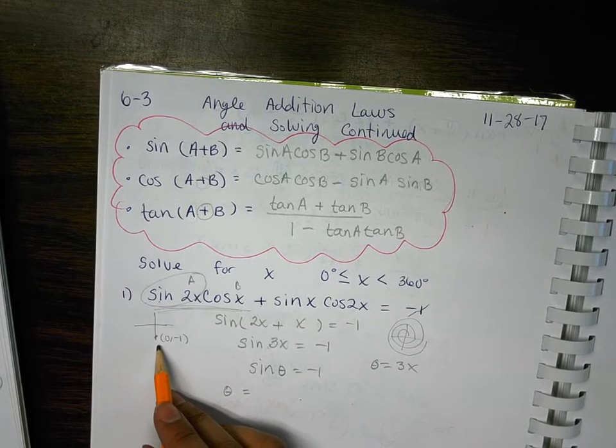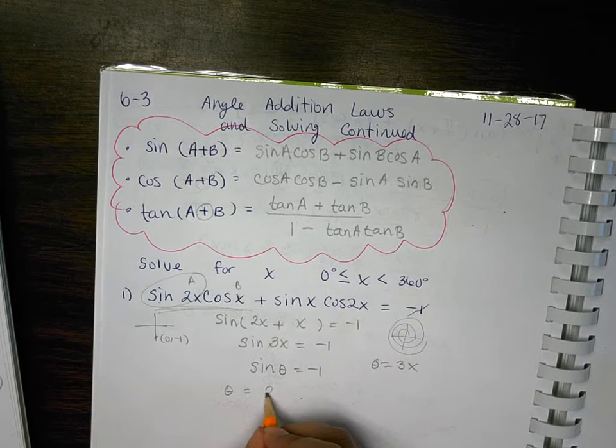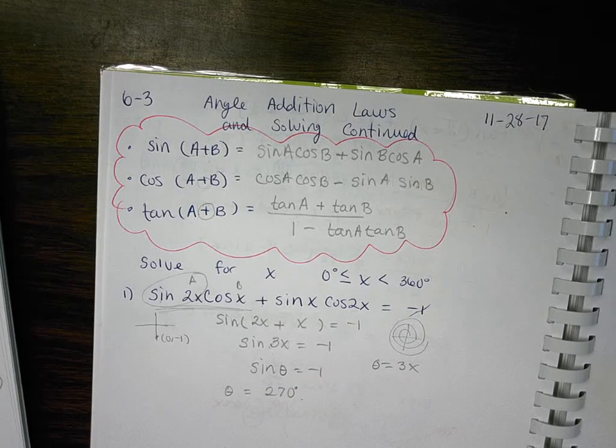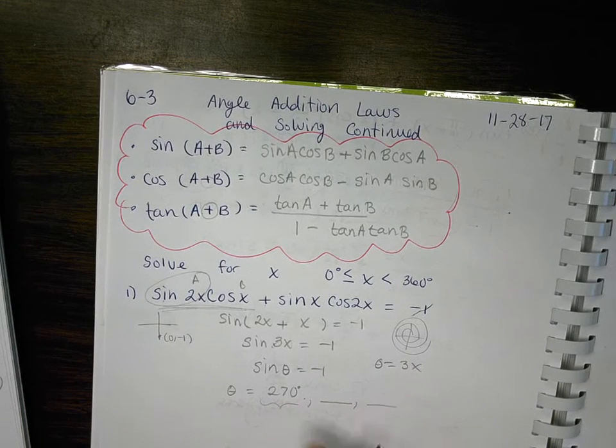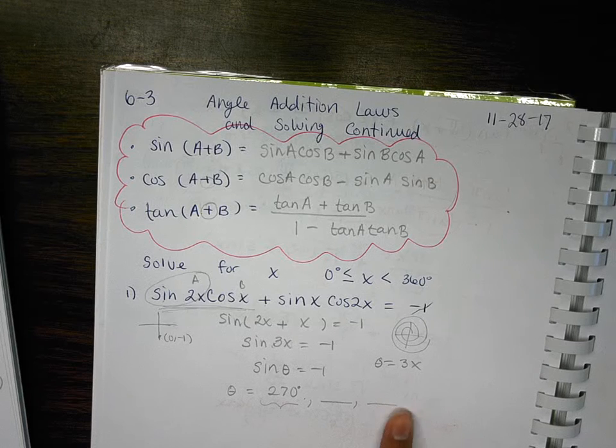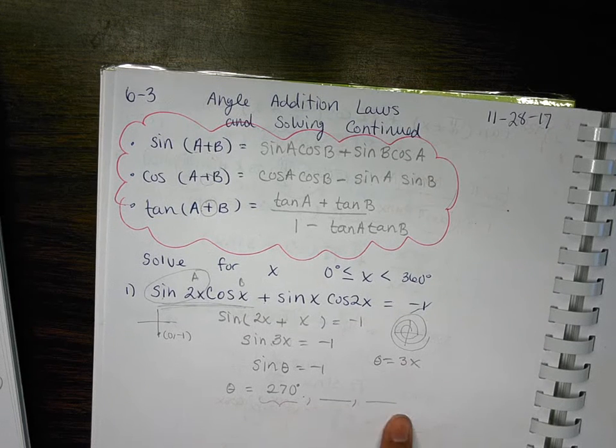You guys gave it to me earlier. What is it? 70. And that is the only place. Do you agree? So there's only one answer in this case for the first set. So this is the first set, second set, third set, where each set has only one answer. What do I do to find the second and the third set?